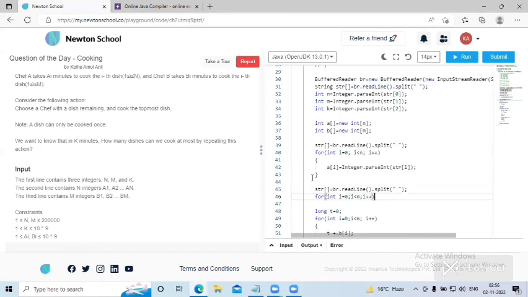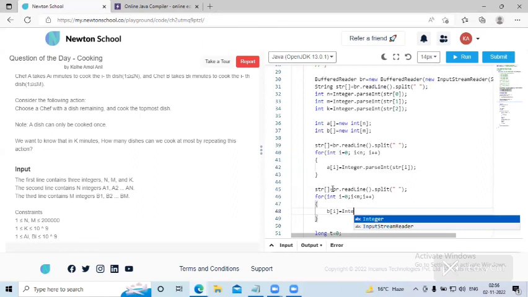Inside this for loop we'll take the second array elements as input, so we'll write b of i equals Integer.parseInt, and inside this we'll write str of i.